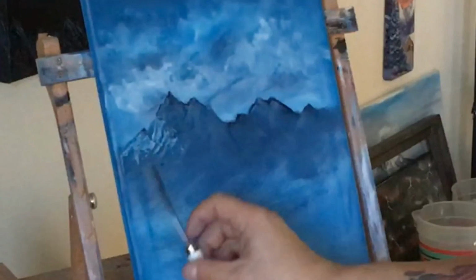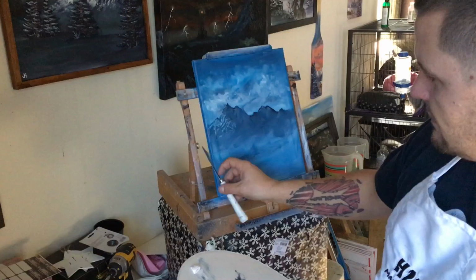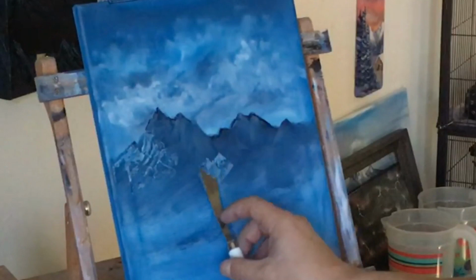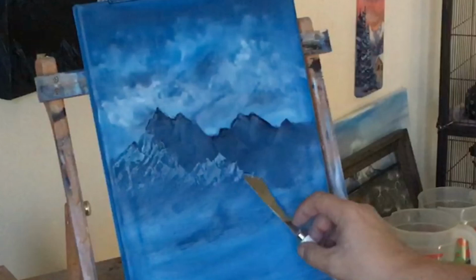And then what we're doing is just very lightly dragging along and just letting the very littlest bit of the paint get on there. You don't want to force it. You want to have it where it breaks in all these little areas and it just looks cool and more realistic like that. If you force it too much, then it's not going to work out well.